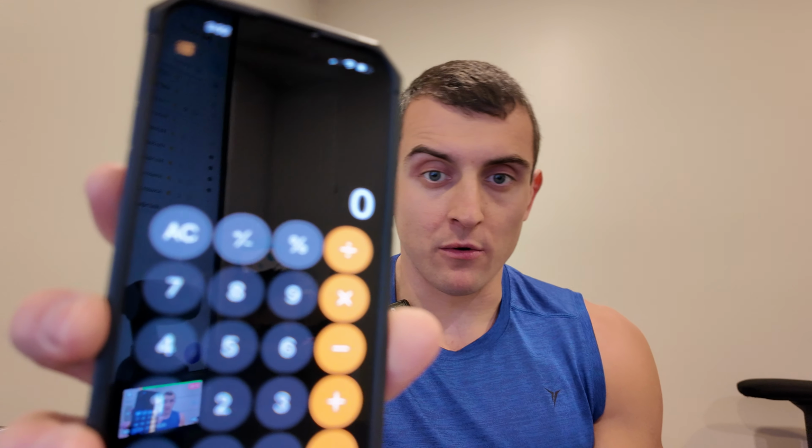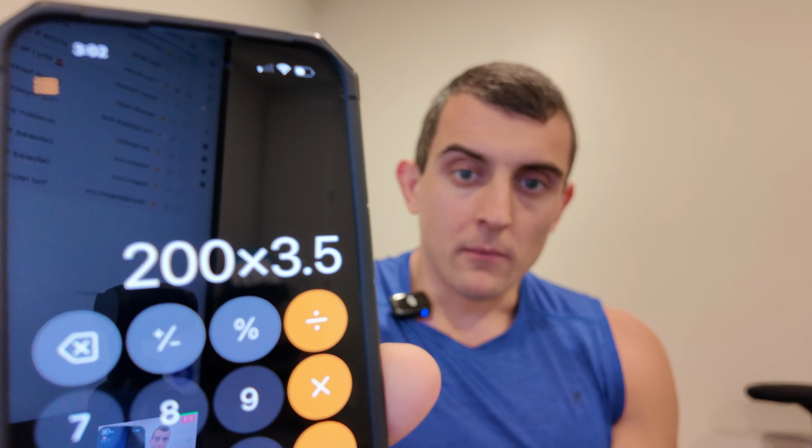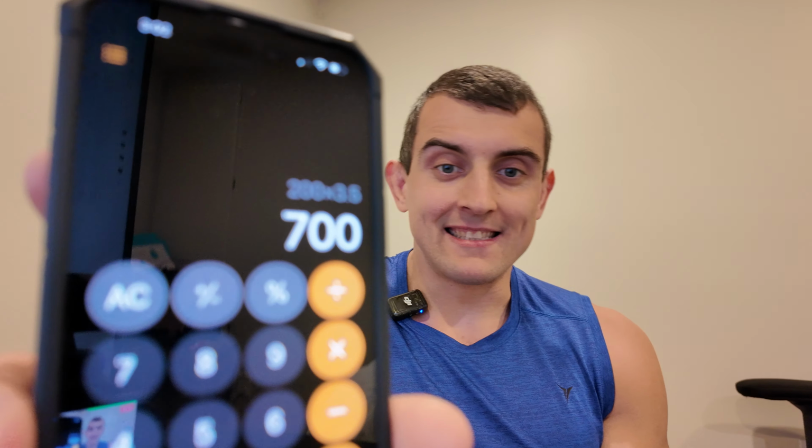So real quick, we're going to pop open a calculator. Let's just run a scenario real quick. I weigh about 200 pounds, but especially when I'm about to do a marathon, I tend to lose about 5 pounds, so I really weigh about 200. So all we're going to do is multiply there. So that's 700. Then we're going to go to the high end. That's 1,100. So that's going to be my range.